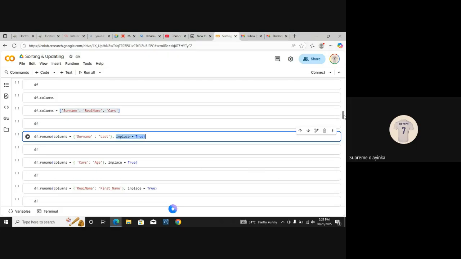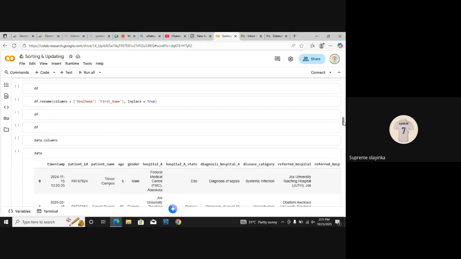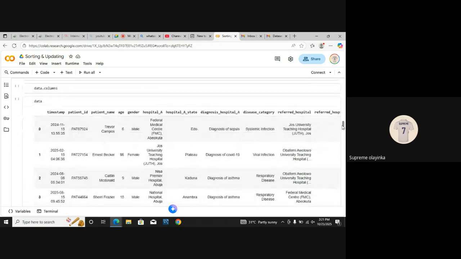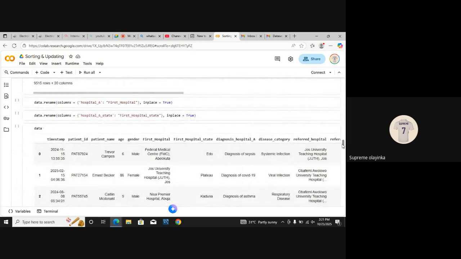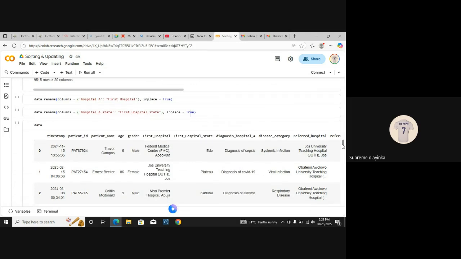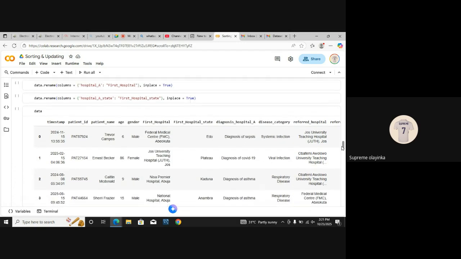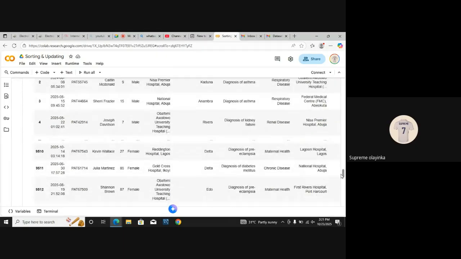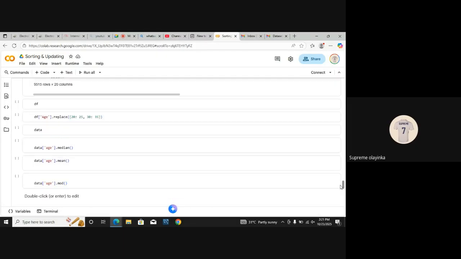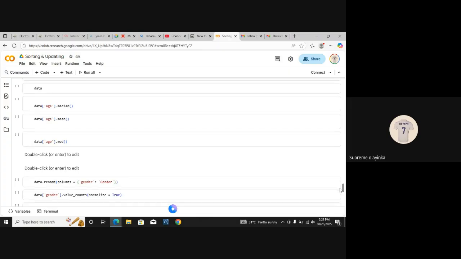So what else do we talk about? That's how to rename our column header. But how do we rename our values, which was where we did apply? I'm not sure it's here, but we did apply, map and replace functions, which I think everyone should know by now.